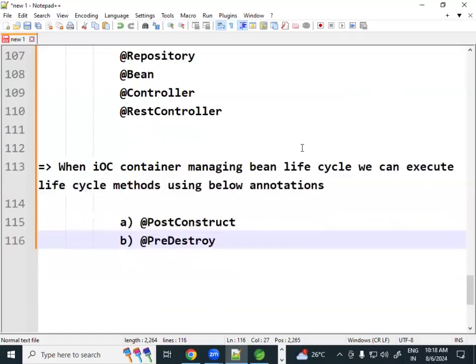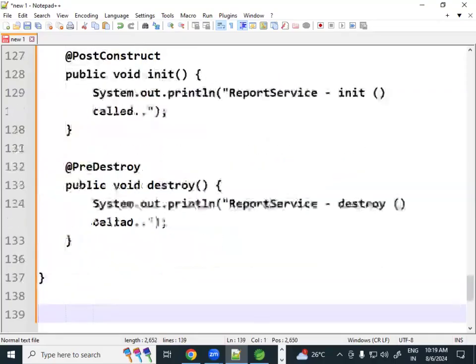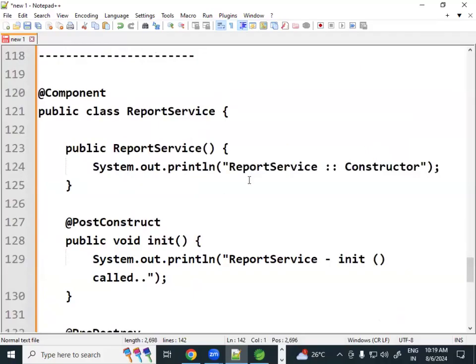The post construct annotated method will execute after the bean object got created. The pre-destroy method will be executed when the object is removed from the IOC container.